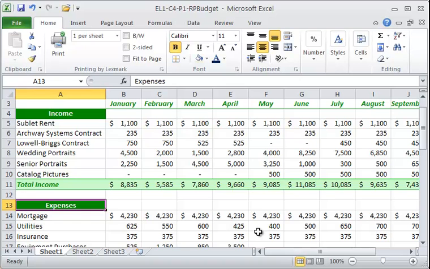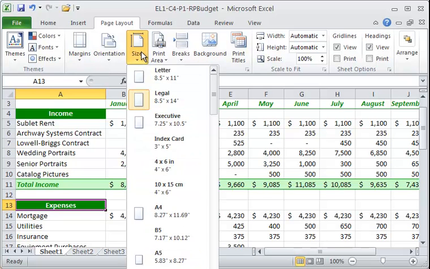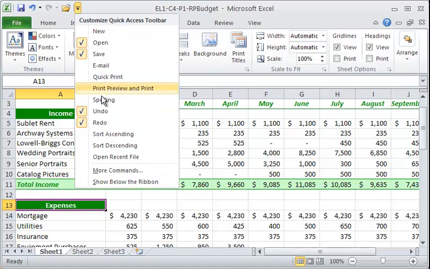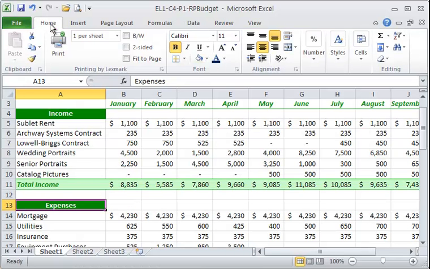So the first thing that we're going to do is change the size back, and again, if you go back to the page layout tab, the size button is in the page setup group. I'm just going to click on the size button. We're going to take that back to letter, and if I go to print preview, you can see that it's changed it back to letter size rather than the legal size. So we're changing it back to letter.